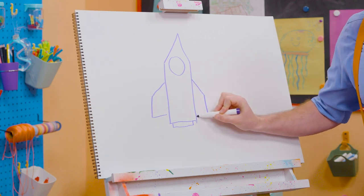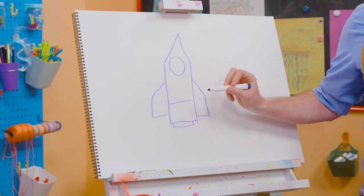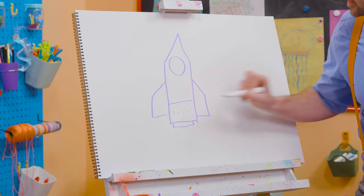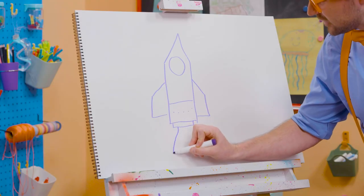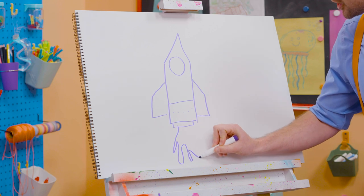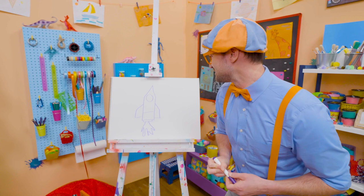Whoa, this rocket looks fast, doesn't it? And then a straight line right there to make another rectangle. Ooh, some dots? Yeah, for some bolts, so it stays all connected. And then, some flames! Yeah! Whoa! Wasn't that so much fun?